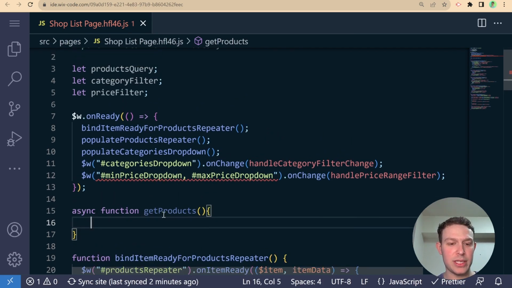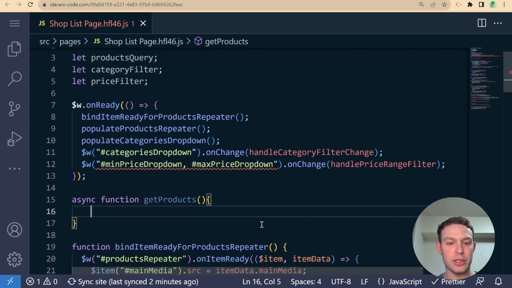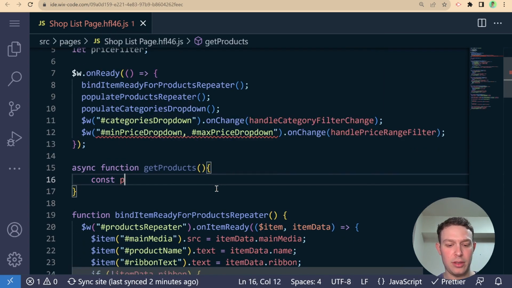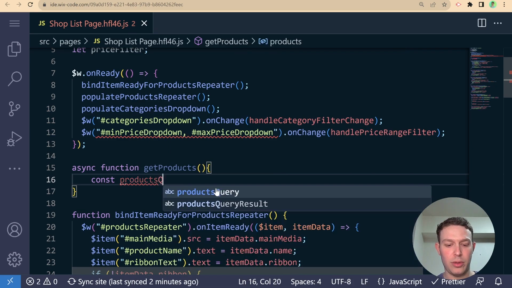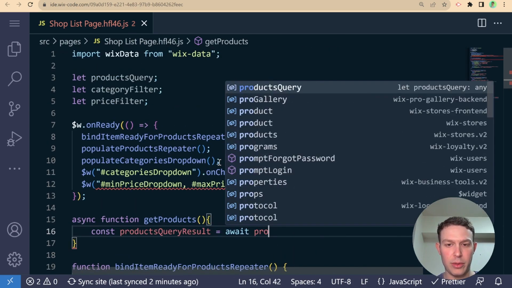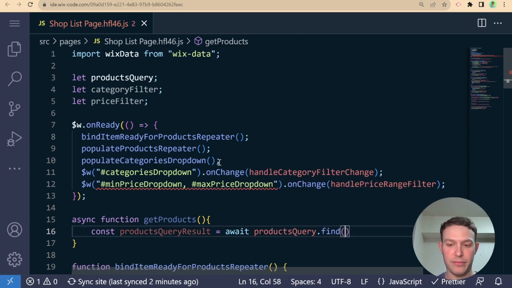What this getProducts function is going to do is say const productsQueryResult equals await productsQuery.find.